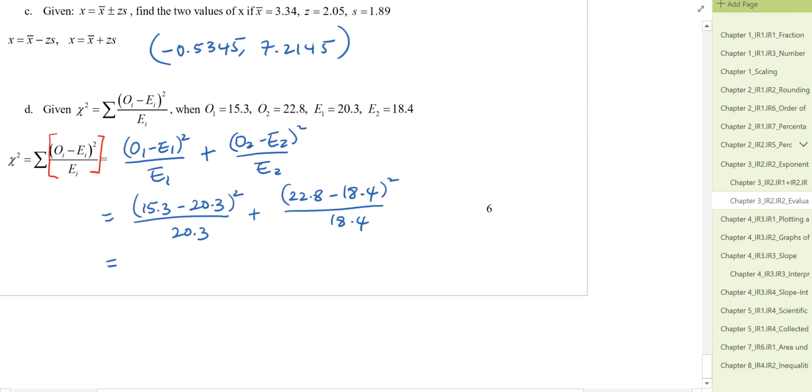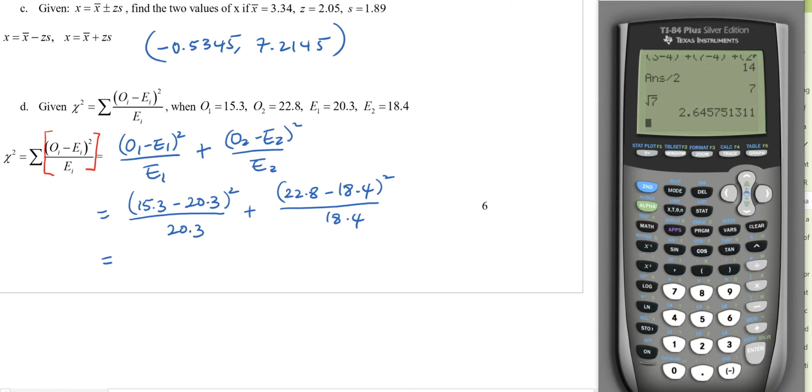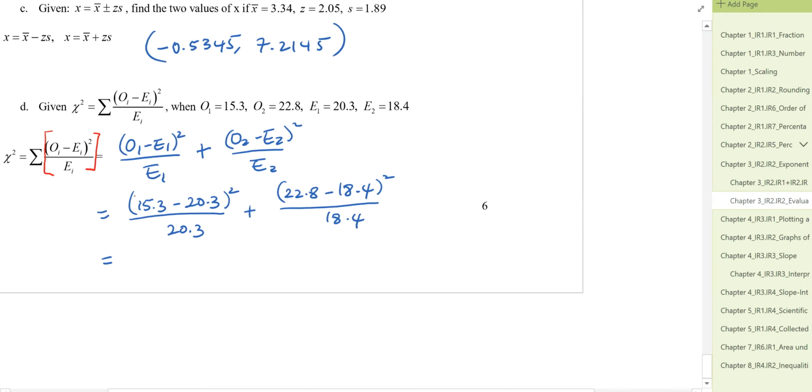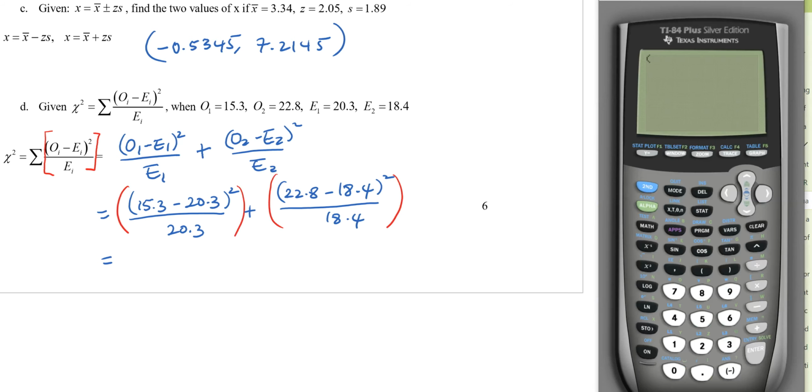This part here, I can just type it in a calculator. So let's do it. Let me clear my window. Again, I'm going to write each fraction in one big parenthesis. We can evaluate each one separately and write it down in different steps, but I'm going to do it in one step here. Meaning I'm going to type the first whole fraction in one parenthesis, and the other whole fraction in a big parenthesis as well. So let me do it. This is the first big parenthesis, and the second one is the numerator.